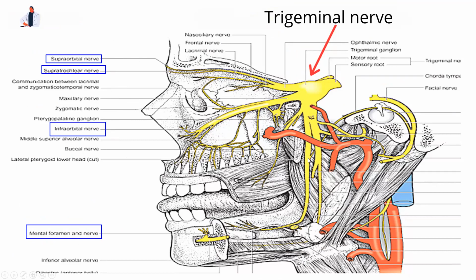And then for Friday this week, you're more worried about the mandibular component. So the mental foramen and nerve is going to be almost the terminal branch of that. That's where it ends up via the inferior alveolar nerve, which is not on here. Oh, actually there it is. So inferior alveolar is going to be the big one you'll see when you take a chunk out of the mandible on Friday.